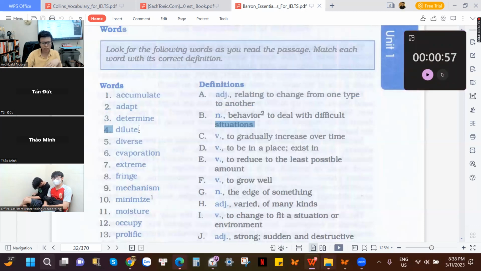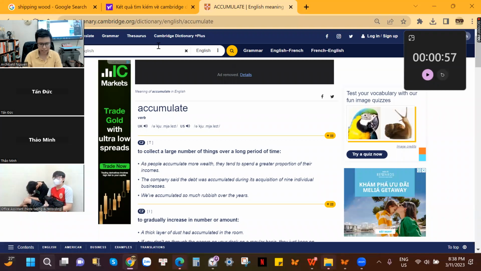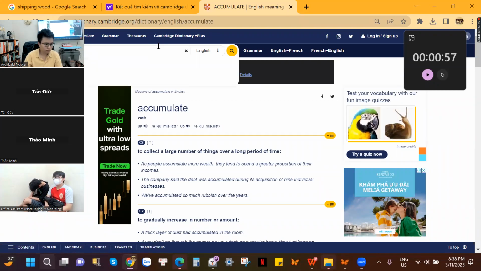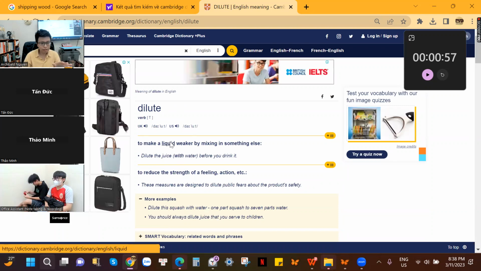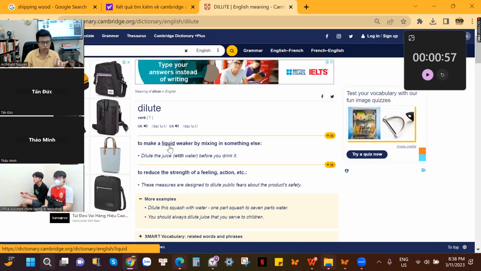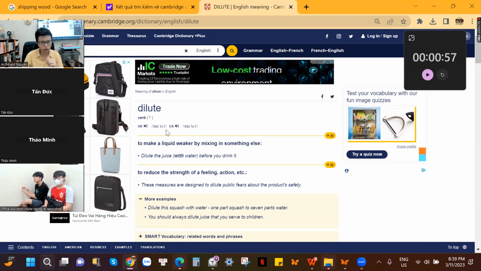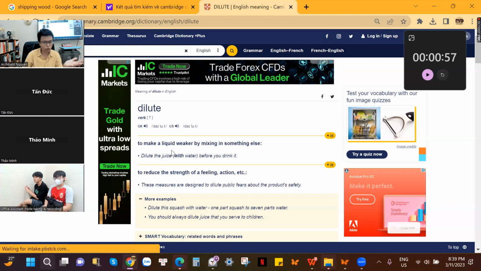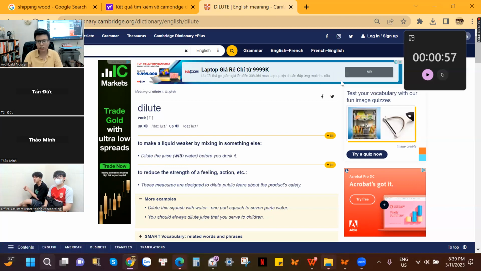Okay, the fourth word today is dilute. Let's check out the vocabulary together on the dictionary. Okay, here we have the word dilute. Asian people love pronouncing this word as delude, just like Vietnamese students, and even Vietnamese teachers who teach English. If you pronounce it delude, this is Vietnamese English. Singaporean English delude, Chinese English delude, Japanese English delude, but American English and British English, what? Dilute. Yeah, it's different. Very fun, right? Dilute, not like Asian.